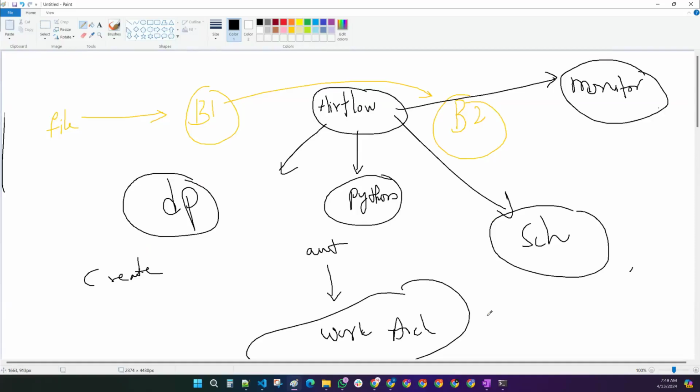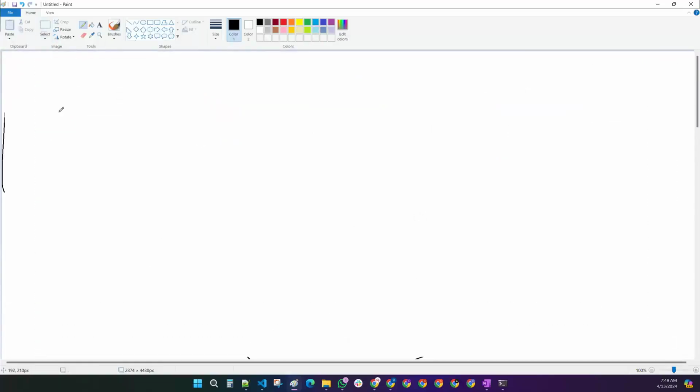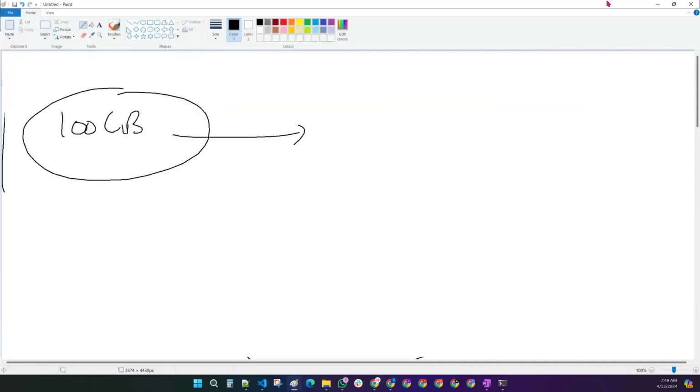So today we have listed flat files like CSV and JSON files. Maximum these files can be 100 GB. But if it is more than 100 GB, or any number of 100 GB, there is nothing like a 100 GB limit. You can store any amount of data. Maximum file size, I think, is 5 TB, I guess.